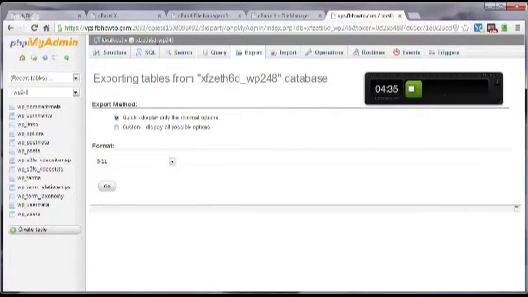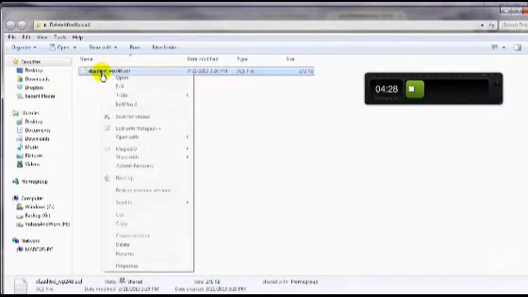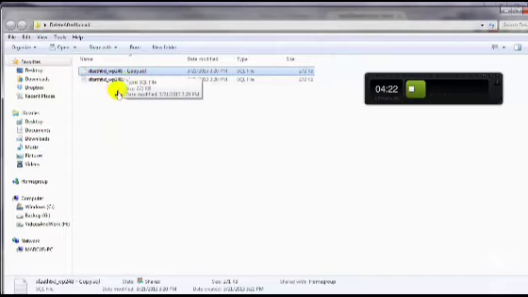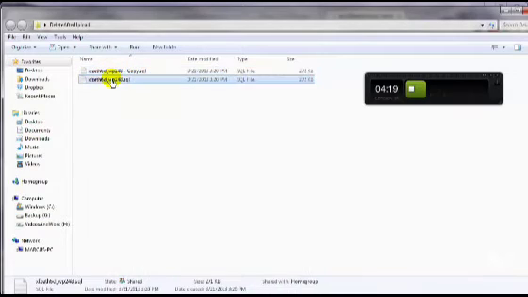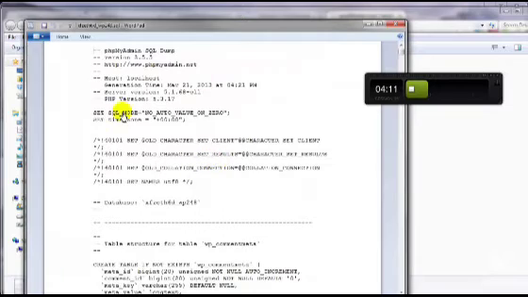Let's get this out of the way. Open up that directory because we don't really want to work on the one we just downloaded. We want to keep that as a kind of a backup. So let's go ahead and click on Copy and Paste. Actually, I'll keep this guy named copy as the backup, and we'll open this guy up with Notepad or WordPad. Notepad will work just as well, but it looks like gibberish. So let's go ahead and use WordPad because there's some formatting involved here.